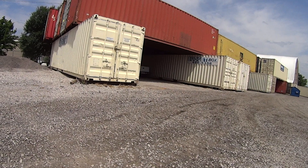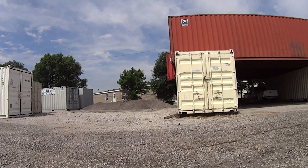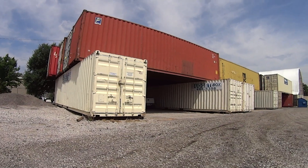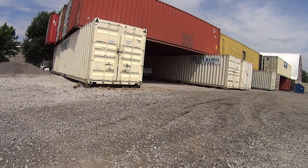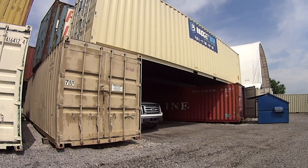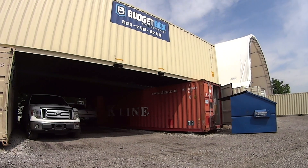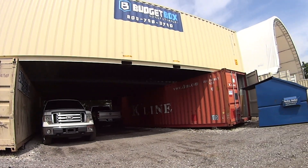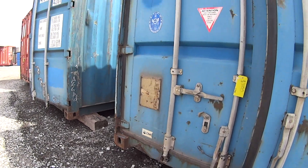As you can see today, we're talking about shipping containers and going over some off-the-grid ideas. This is really a perfect time to buy these shipping containers. Because as long as China keeps on shipping us goods, they use these containers and ship everything over here in exchange for our dollars. As long as that's going on, the shipping container units will be halfway reasonable in price. China ships it here — we don't ship anything to China — that's why these are still relatively cheap.